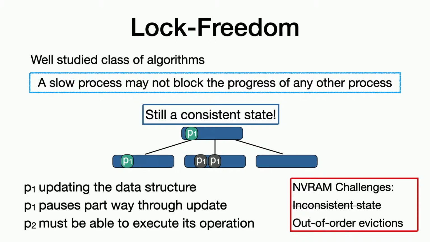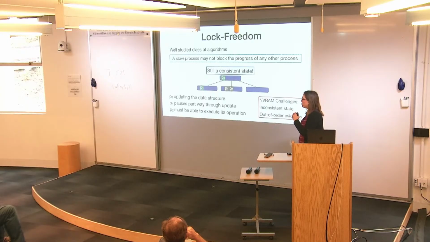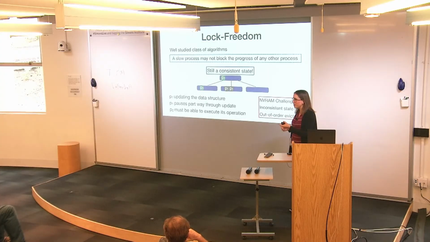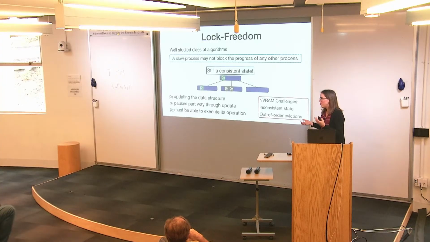Yeah? So if I have a write-through cache, does that mean that this is not a problem, that at this point it's solved? Yeah. So there are other problems that remain. For example, there's always your registers that you might need to persist information from. But yeah, the out-of-order eviction situation doesn't happen in that scenario. And I'm going to talk about systems in which it does. Can you just give us a hint what a write-through cache is? Yeah, the idea being that whenever you write something to cache, it immediately persists. It doesn't wait. There are downsides to that, which is that usually it's less efficient.